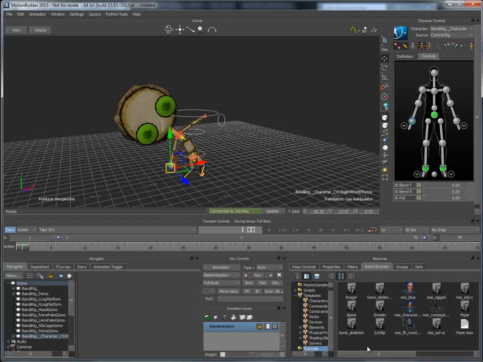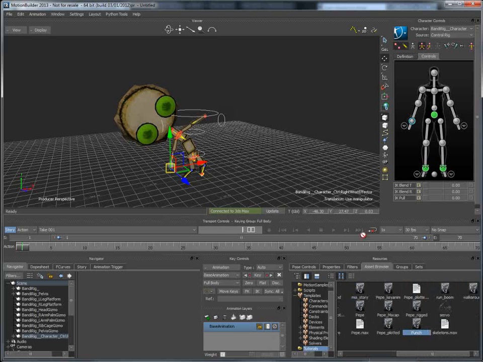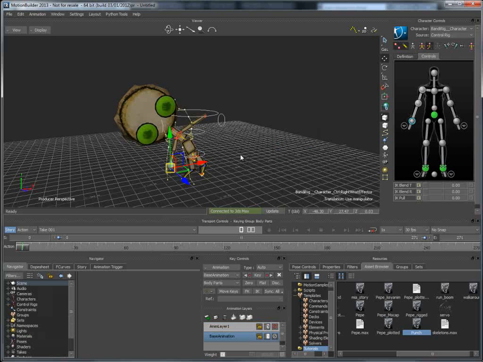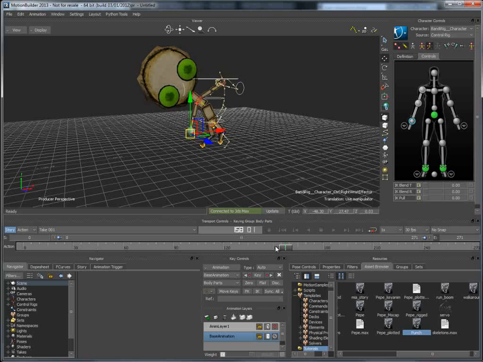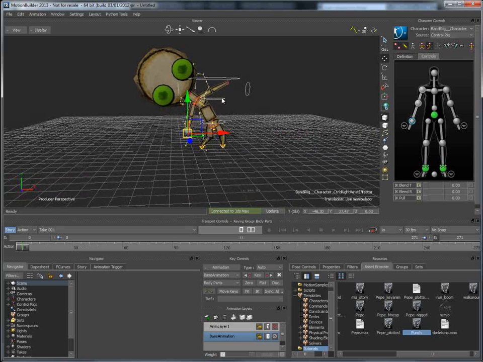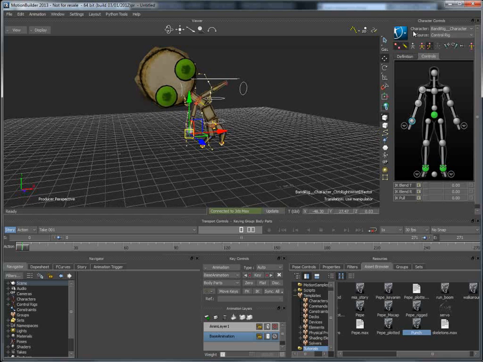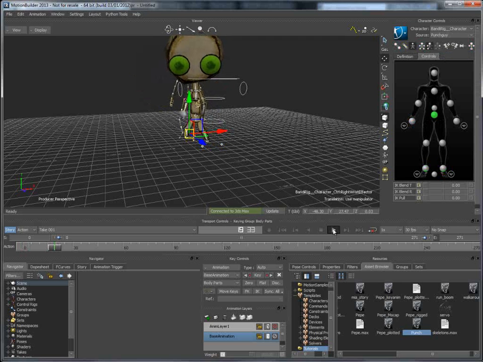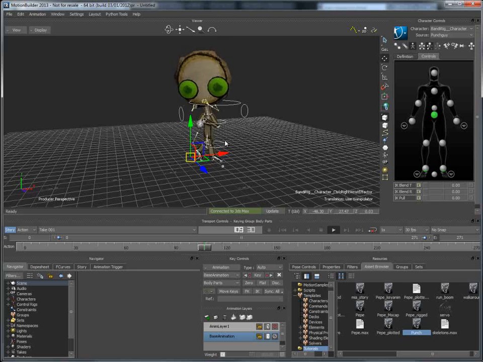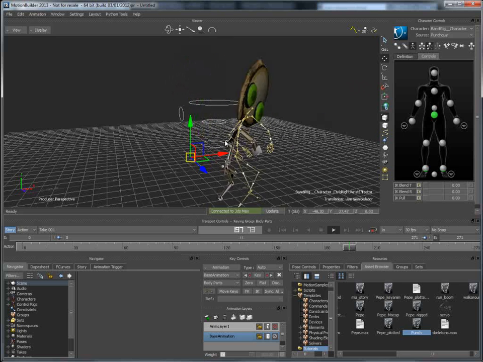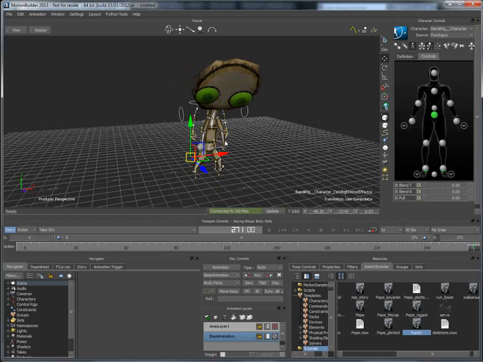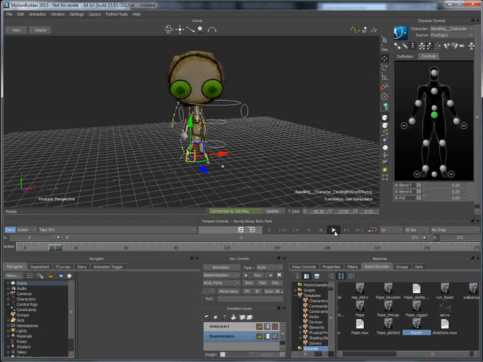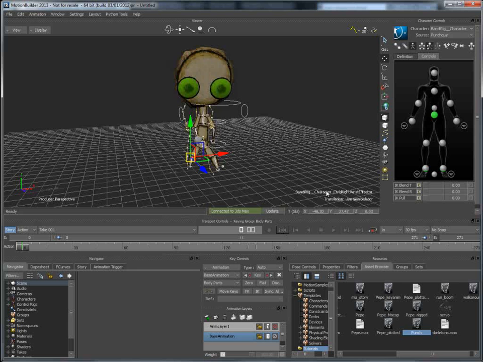So now that we have this on our character, we can animate manually. Or what I'll do is, in the tutorials for Motion Builder, there's an animation called Punch. So I'm going to just merge it in and merge the punch guy. And now that we have this guy, you can see that the height of the character and the number of bones is completely different. But if I just say for my character, instead of using the control rig, you're going to use the punch guy, you'll see that the animation will match perfectly the motion capture that was done. So any motion capture file that can load in Motion Builder as an FBX file, you can retarget it dynamically like this to your character, and no matter how big or how small or the number of bones, it's immediately retargeted to your character.